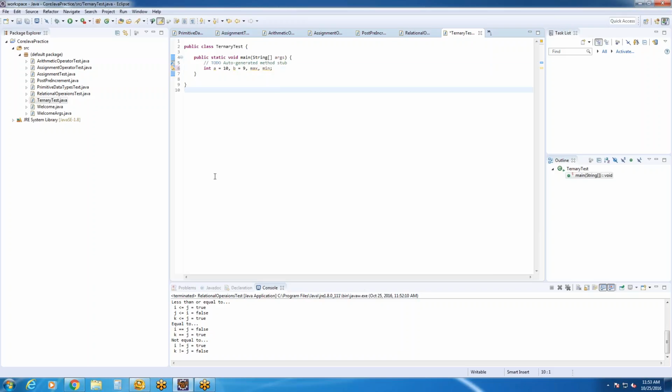I just wanted to find out which is the maximum number out of a and b, and which is the minimum number out of a and b. So a is assigned 10 and b is assigned 9. Whoever is the bigger one, I want to take into the max variable. Whoever is the smaller one, I want to take into the min variable.